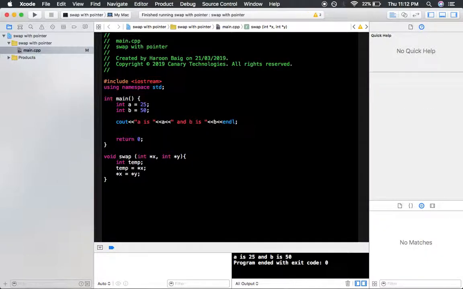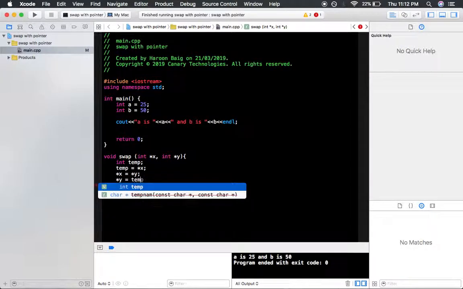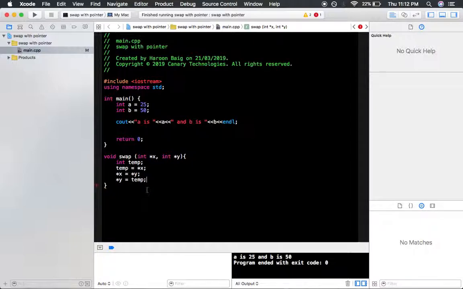The value of asterisk y, or you can say the value of b, is copied into the value of a, and now asterisk y equals the value of temp. And what is temp? Temp is actually asterisk x, which we initialized previously. So asterisk x equals temp.